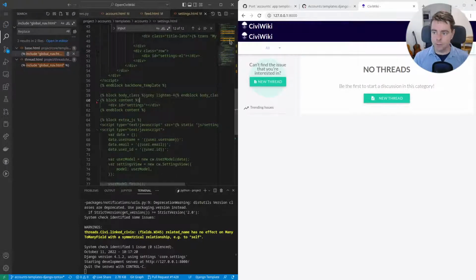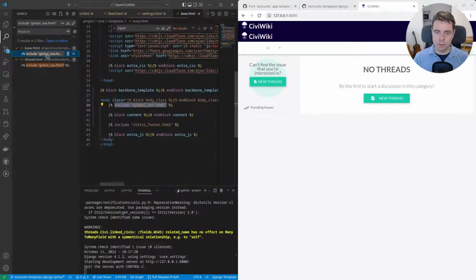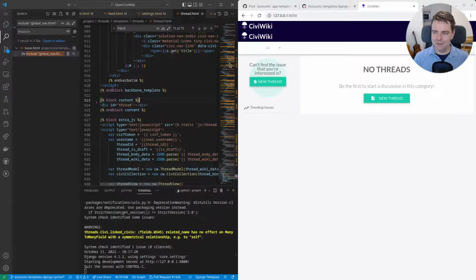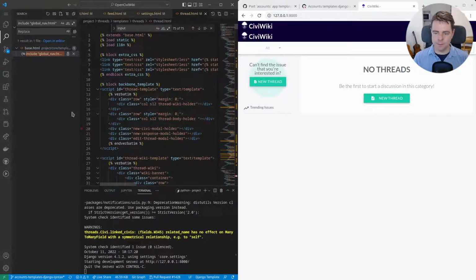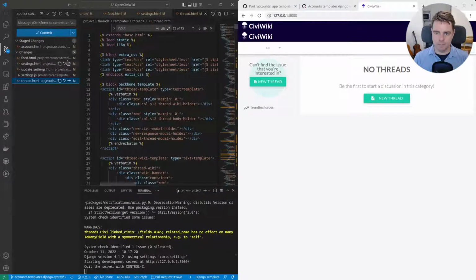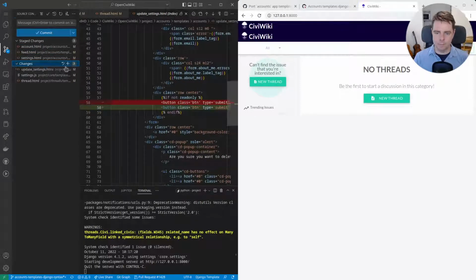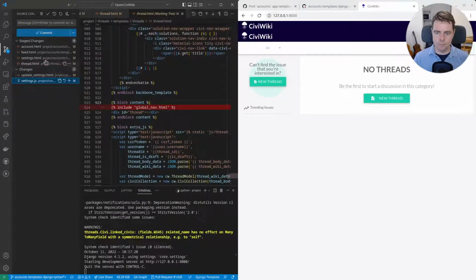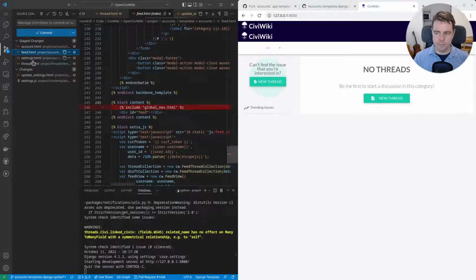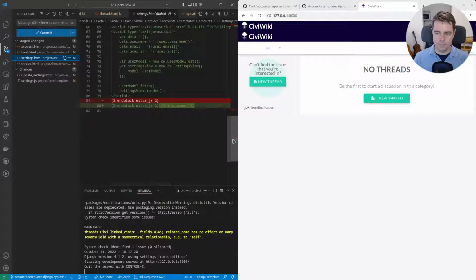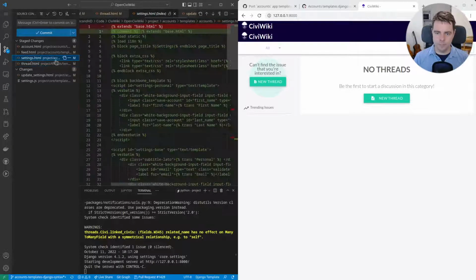Because even if I restore it, we are extending base HTML. Not in base HTML, yes, in base HTML. And here, thread. I'll leave that one.